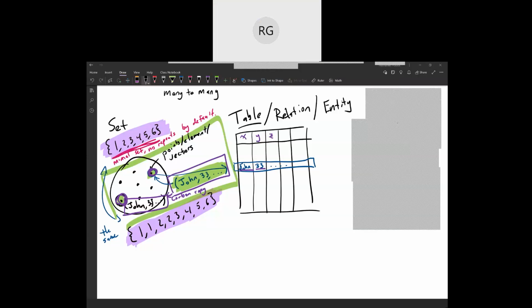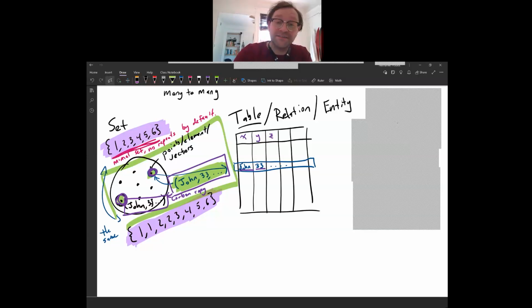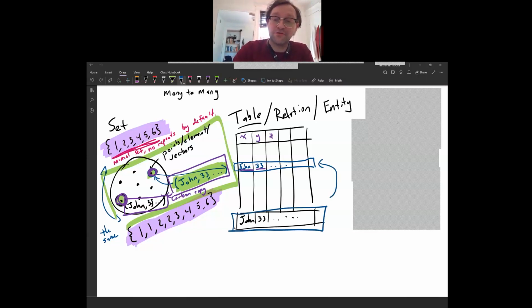Well, I think then the record could just be repeated in the table, but I'm not too sure if that really makes sense in terms of the table. It doesn't, but yes, that's an example of a repeat. If these rows were carbon copies, okay, so these are the same things.